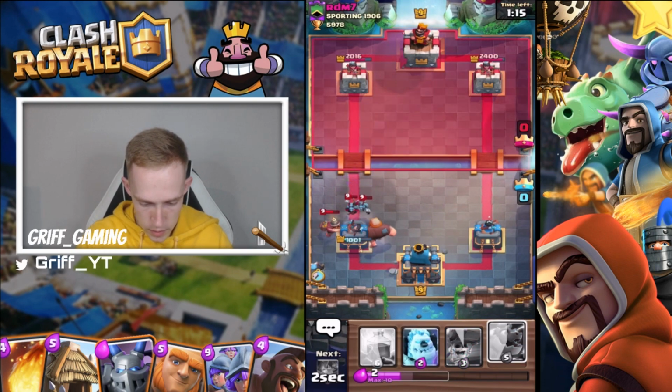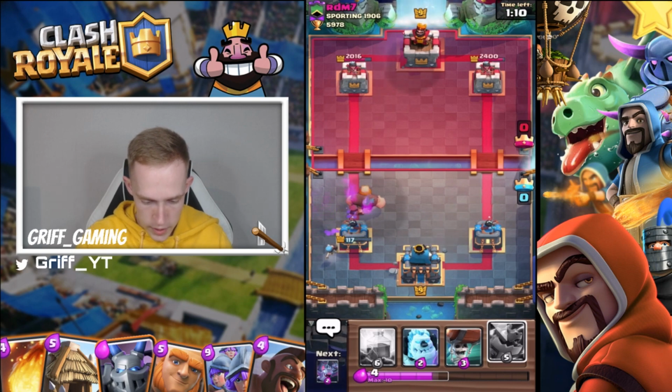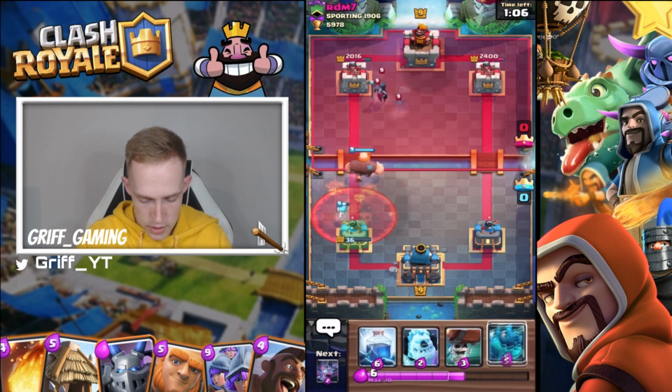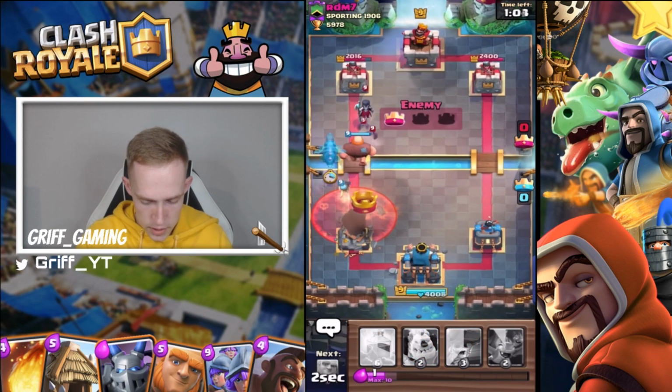Okay, that might be tower down actually. Maybe that wasn't nice. Okay, not quite tower down, but okay, it is now. So I can go E-Drag, 6 seconds to double elixir, there we go.